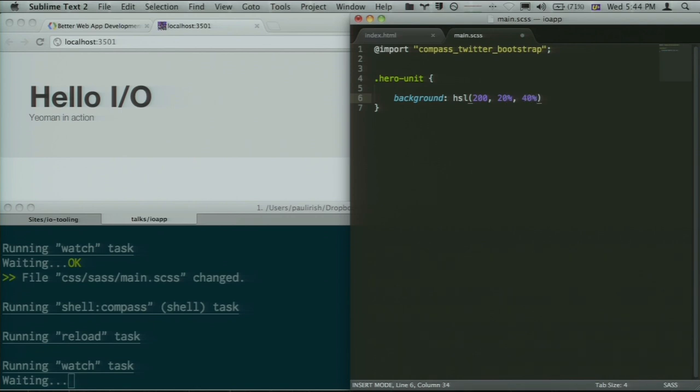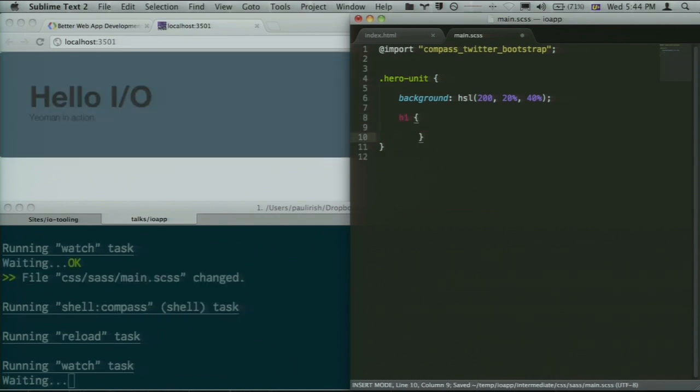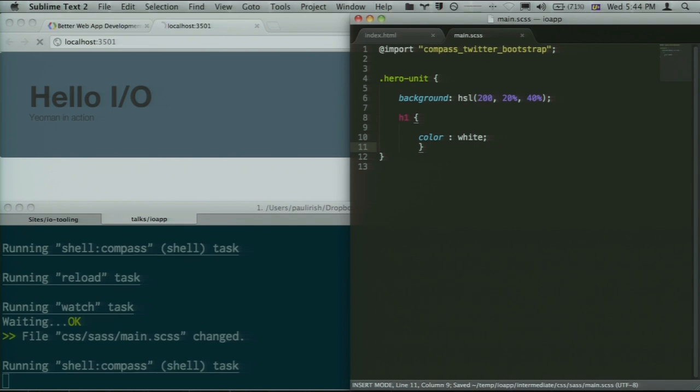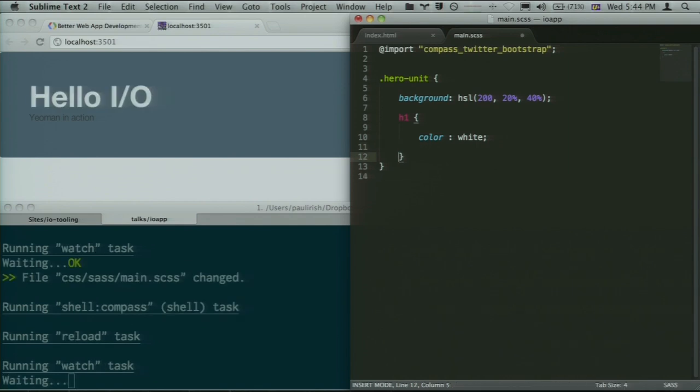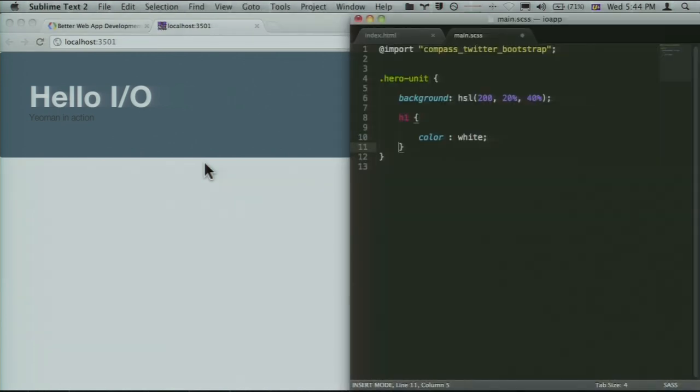So do a little bit of styles here, save. Looks pretty good. Add a little bit of color over here. Save. Nice. Cool. So I'm able to just run all of this immediately through Compass, compile it down to my resulting CSS, and then get the result immediately showing over here. The cool thing is that we're actually not even using any sort of Chrome extension to get the live reload functionality inside the view in my browser. Now, this is cool.